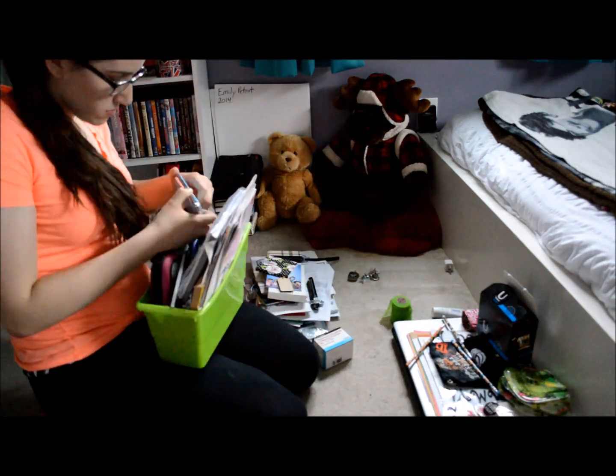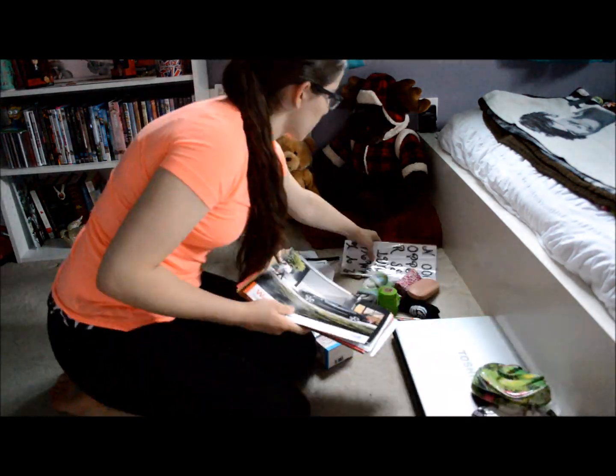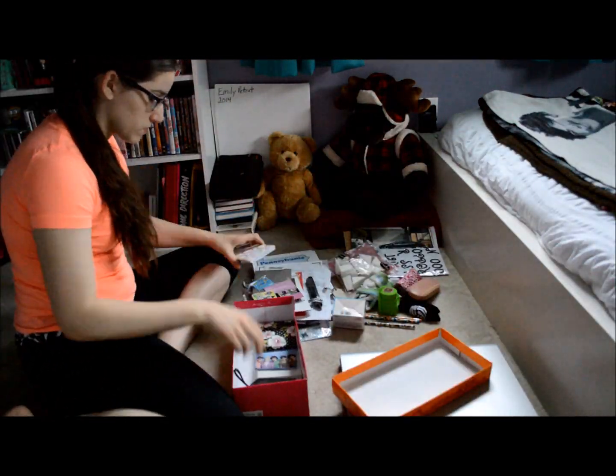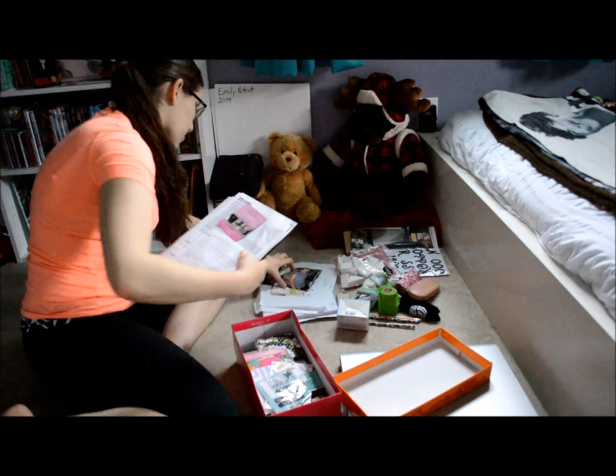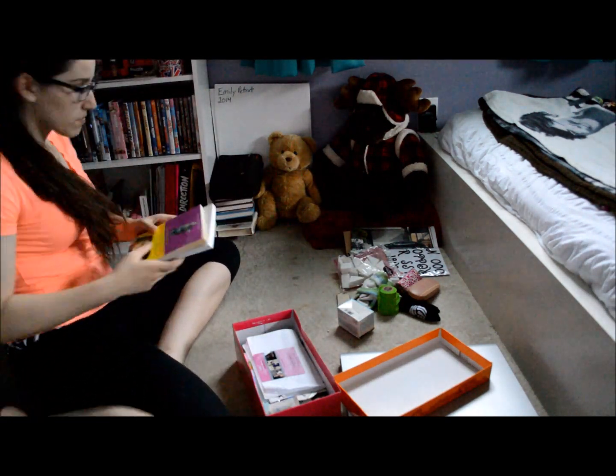Something really important while cleaning your room: if you take random stuff and just throw it in a pile — which is fine to do while cleaning — just make sure you take the time to focus on that pile later. Right now I'm taking some important stuff, shoving it in a little shoebox, and then I'm going to put that under my bed.